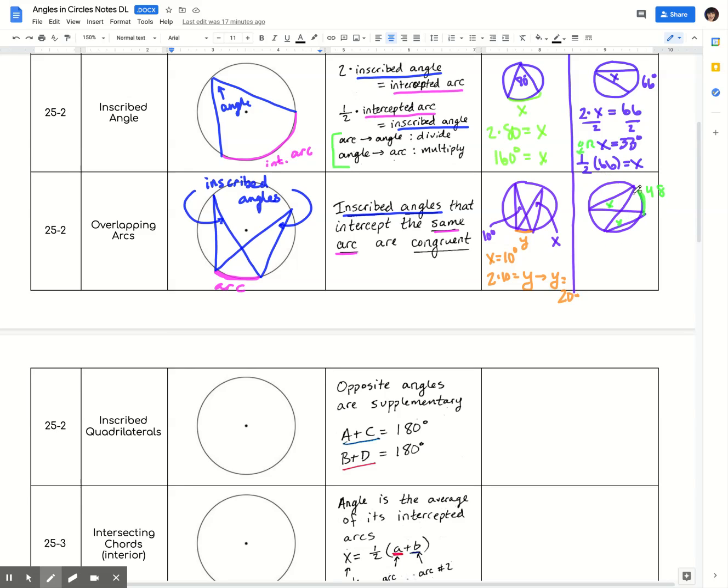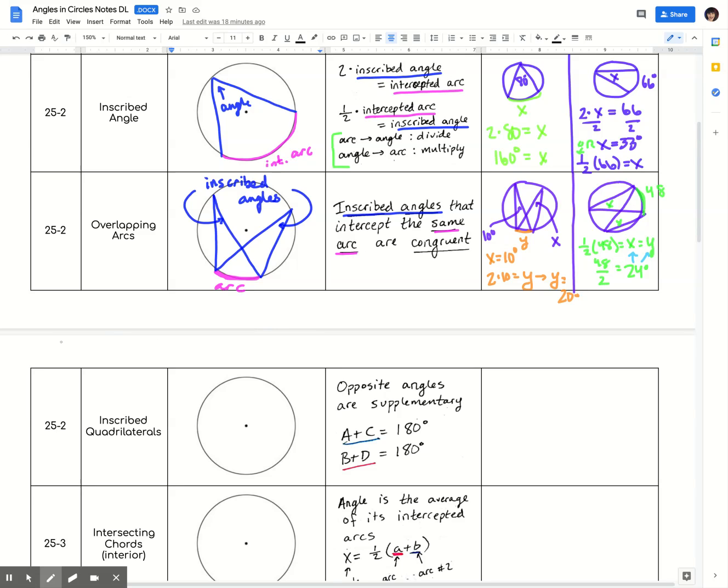These are still inscribed angles. So remember, the rule is 2 times the angle equals the arc, or I'm going to use that second equation just so that I don't have to do any solving. If I do 1/2 of the arc, that has to equal the angle. And it can be either angle, x or y, because remember, they're going to end up being the same. I'm writing it as 1/2 times 48. You can also write it as 48 divided by 2, and that's 24 degrees. So both x and y are 24 degrees.